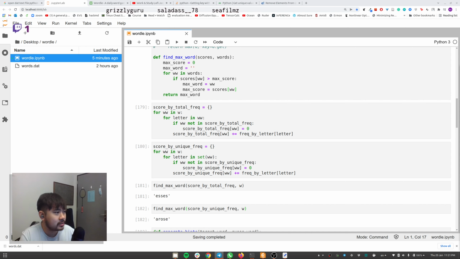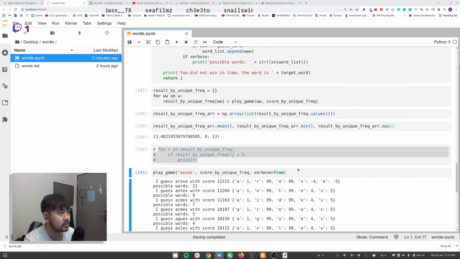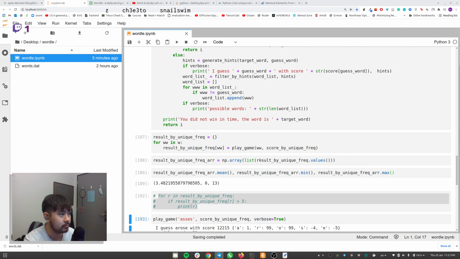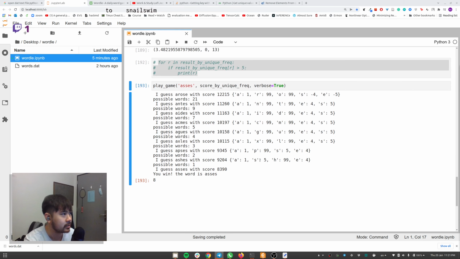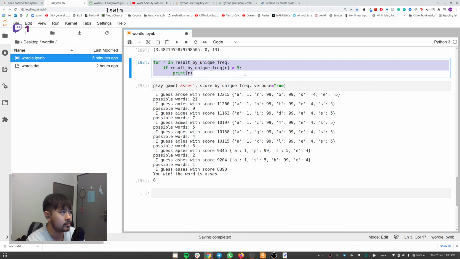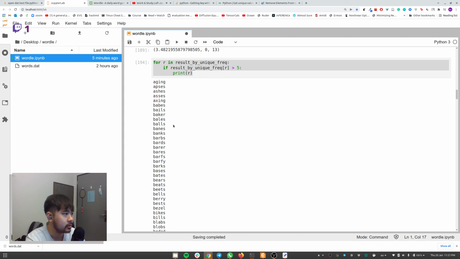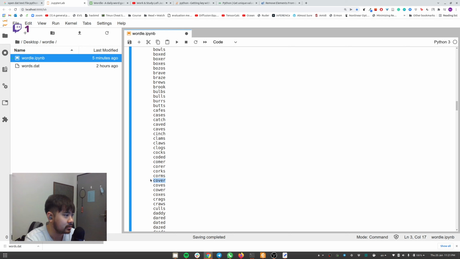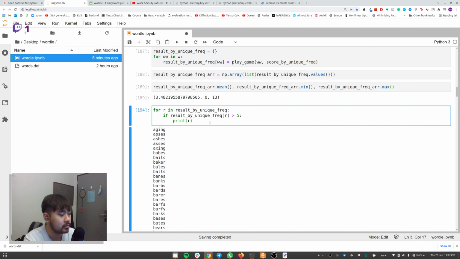Okay, double. So if I take a look at all these words that are supposedly the bad. Hey, wait, where's the code? Did I delete it? Okay. Yeah, I can see some of these words have two letters that are repeating oftentimes actually. Butts, cover, dated, dazed, deeds. Yeah, all these two-letter words. So I need a way to figure them out.